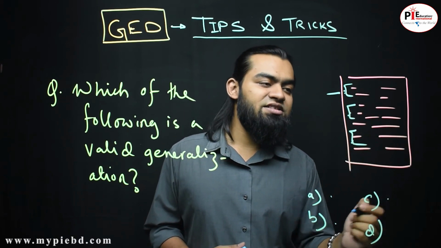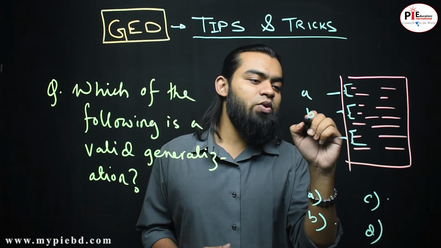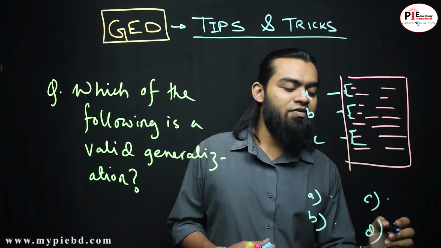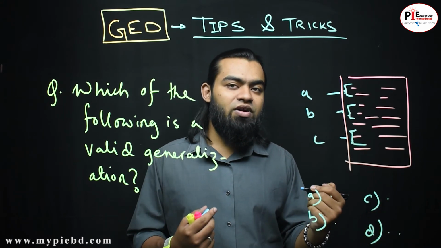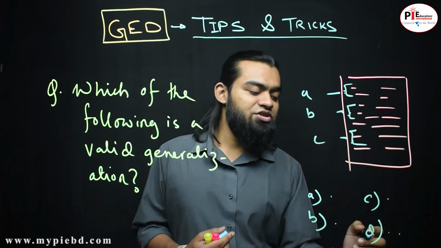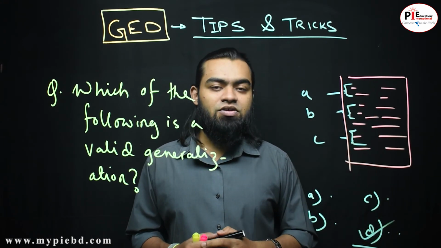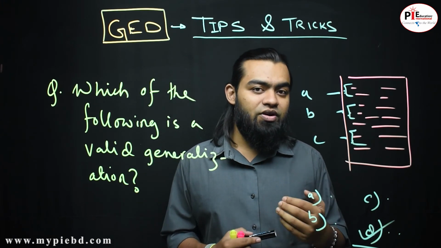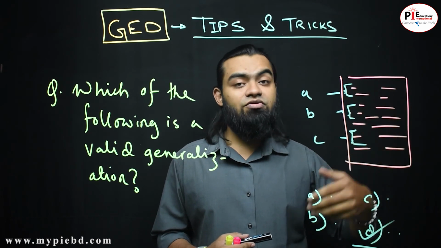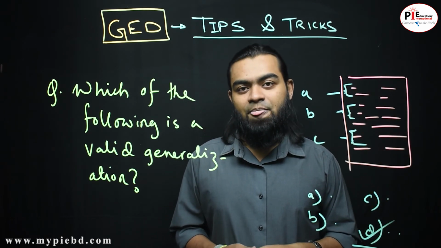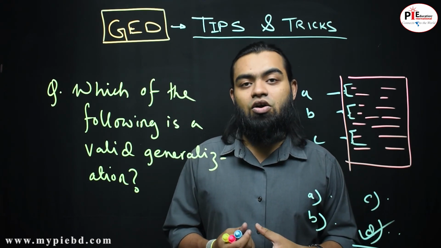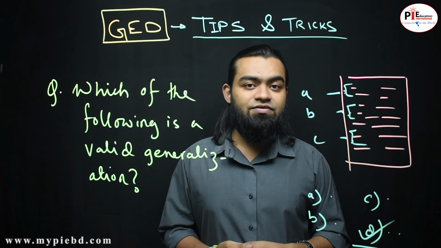Similarly, B and C will not be your correct answers as well, because these are talking about only these portions of the passage. D, however, is a statement which summarizes everything that was said in paragraphs A, B, and C. So D will be your correct answer. So here we are looking at a statement which summarizes or generalizes everything that was provided in the text in each of the paragraphs. So pay attention to the question, especially pay attention to questions which contain the words generalization or summary in order to find out effectively your correct answer.